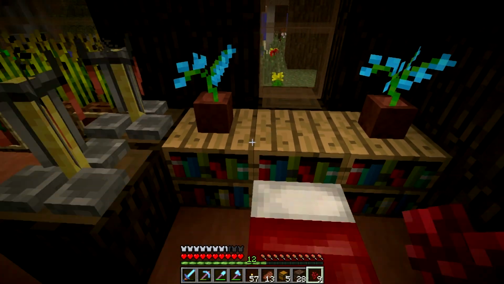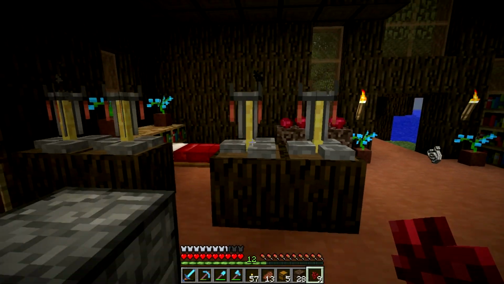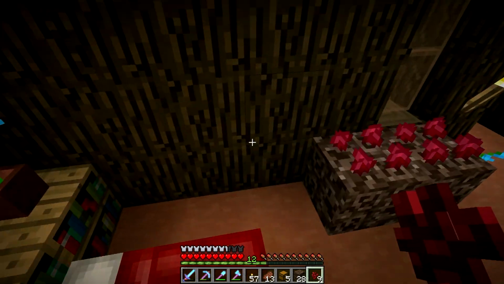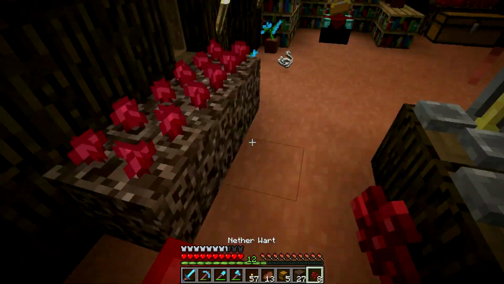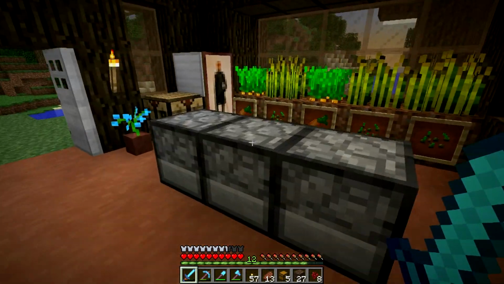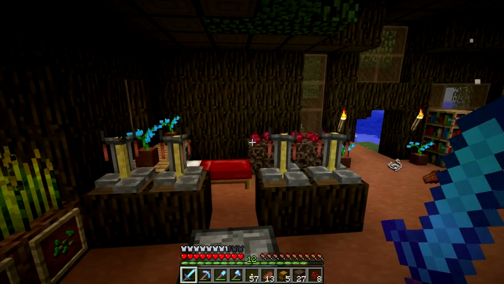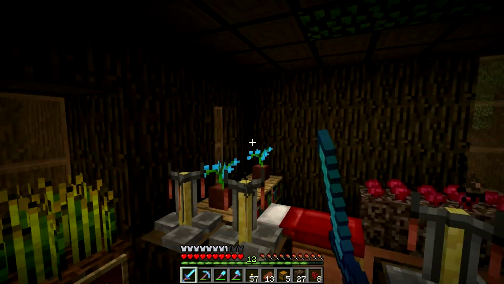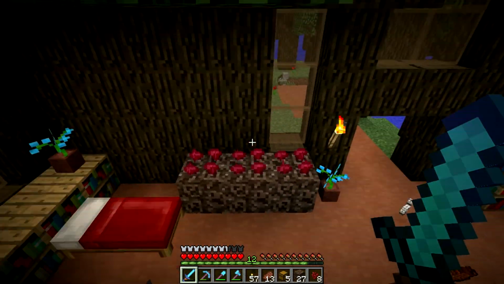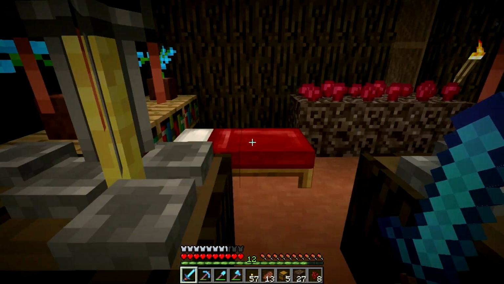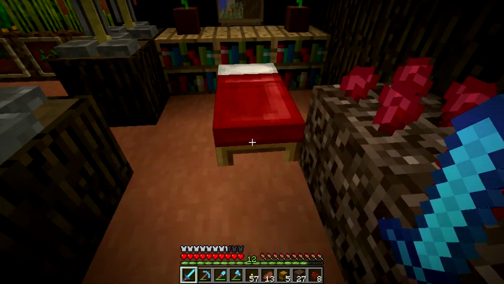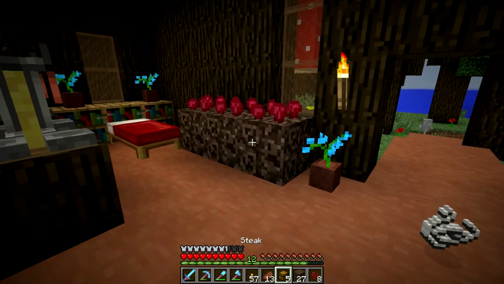Yeah, I'm thinking I'm going to put a jukebox just here. And I could put a 2x2 painting there, but I don't know. Let's see what this looks like. I might move this out one. We'll just leave it for now. I'll leave it like that because I'm thinking it might look better. Might look a bit cramped though for this bed. But we'll leave it for now.